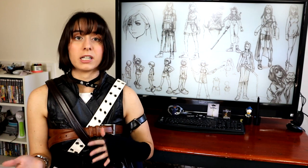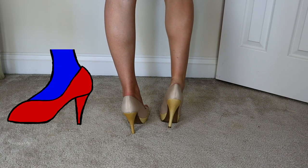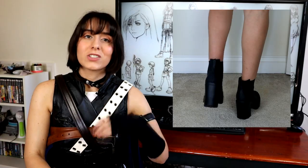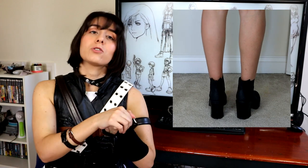And of course, if you want to give anyone in heels some more stability, putting them in a boot is a great idea. Because this little motion right here, this is where blisters happen. It is not a good time. So to have the entire foot encased will give your person so much more mobility and confidence in their actions. And that is why it's such a welcome change that Nomura puts like all of his ladies in boots, and all of his more extreme heels, which are very few in number, are thick and attached to boots.